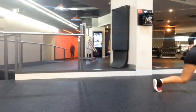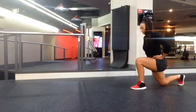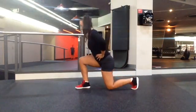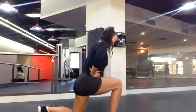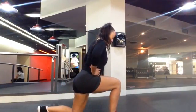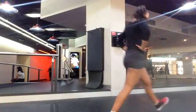You're pushing all of your weight through your front heel. Really allow your back knee to bend and relax towards the ground. So you don't want to touch the ground, but it should almost touch the ground. When you're in your lunge position, your knee and ankle should be in line.